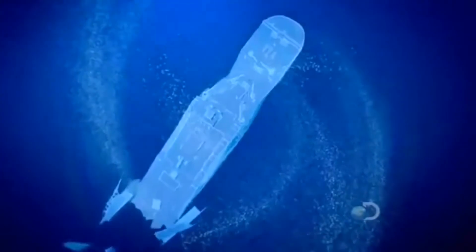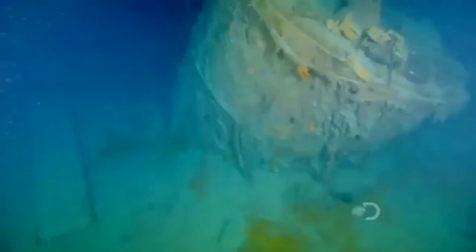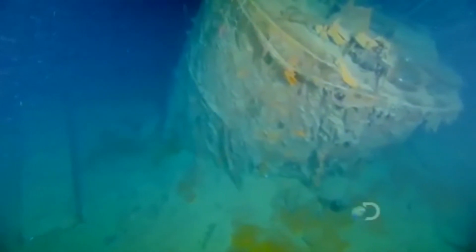But getting the answer requires a massive effort. The team scans dozens of hours of video taken by robotic cameras to ID and tag the position of as many objects as possible. They build a massive digital database of artifacts from the ocean floor. It includes the position of the more than 5,000 items previous expeditions have recovered from the wreck. Artifacts that tell the story of the Titanic.